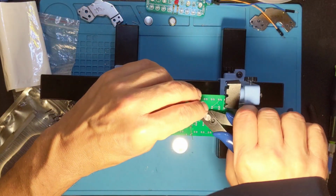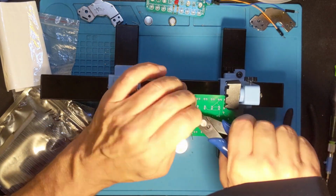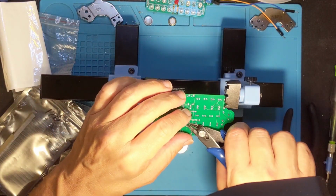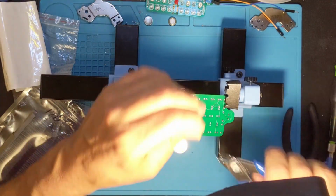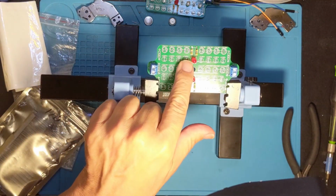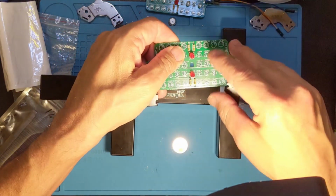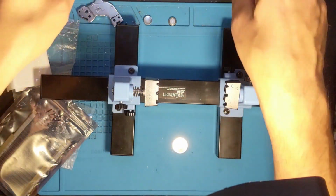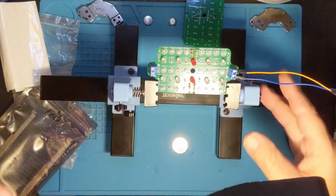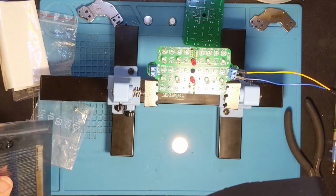While I snip these leads, I just wanted to say that I can't demonstrate this particular board yet, even though it's got the resistors and the red LEDs, because I still have to put in all the rest of the infrared LEDs on here. So now I'm going to switch from this one back to the other one and start working on putting in the 120 ohm resistors in all of these locations. So see you on the other side.